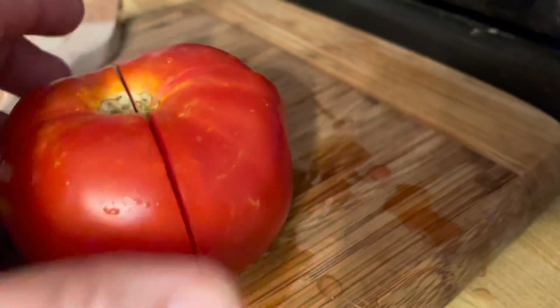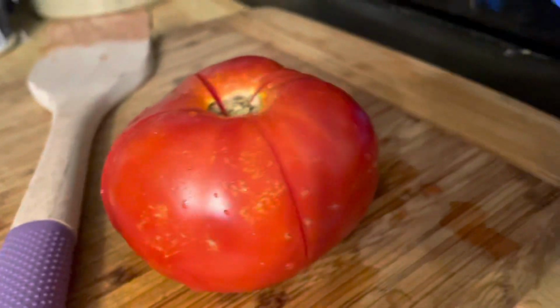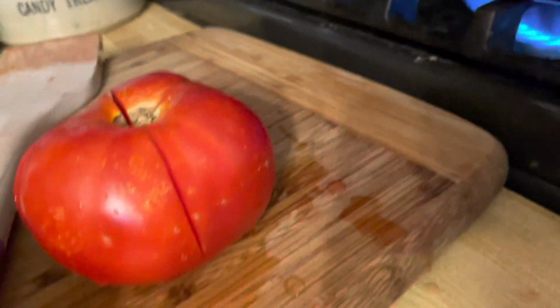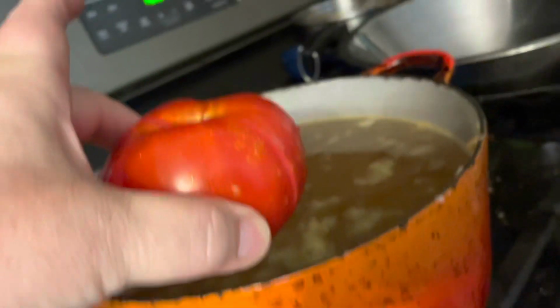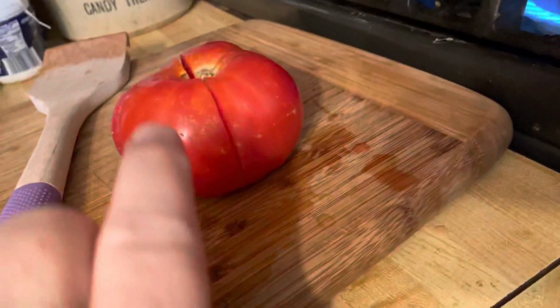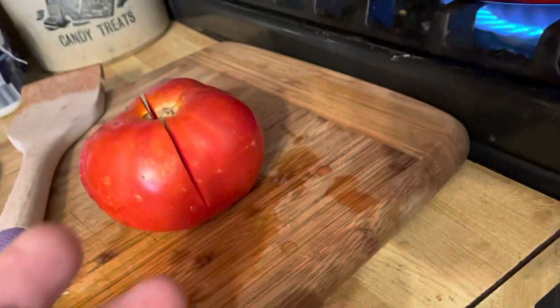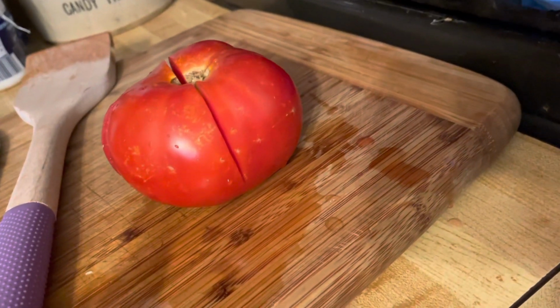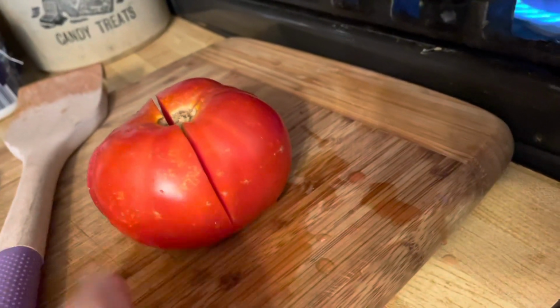And this one is about cut halfway through, but a third of the way probably would be better. I don't know how well this is going to hang together. But what she did is she took the tomatoes and she dropped them down in the hot broth, and after a couple minutes the skin will pull away from the tomato, and then you can scoop them out with a slotted spoon, let them cool a little bit, and peel off the skin.